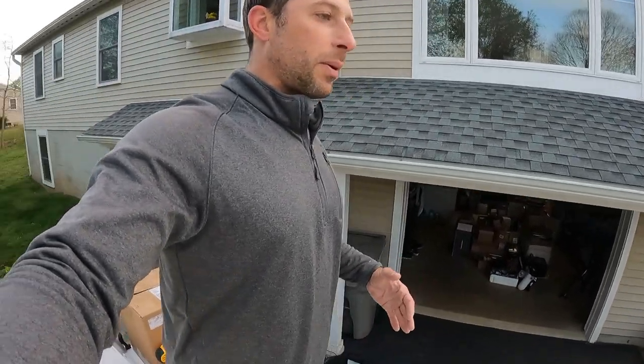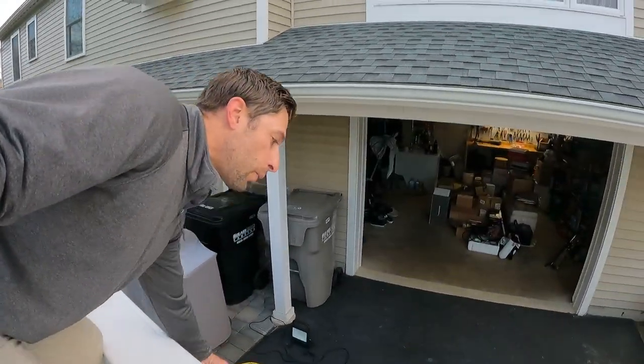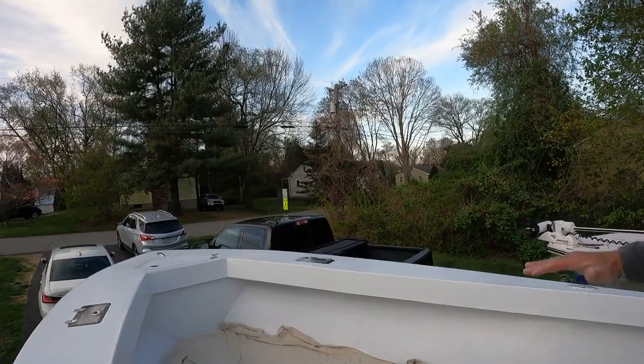The advantage over a bay boat is I still have something to lean against and keep me in the boat. The real reason for low gunnels is when landing fish — it's easy to reach down to the waterline. High gunnels that hit you at the hips are actually more dangerous: when you bend over and a wave hits, your hips get popped up and your feet come off the deck — that's how you fall overboard. Also for cast netting, high gunnels make it extremely difficult. This boat is made to catch bait, and the wide deck with low gunnels makes it easy to throw a cast net.